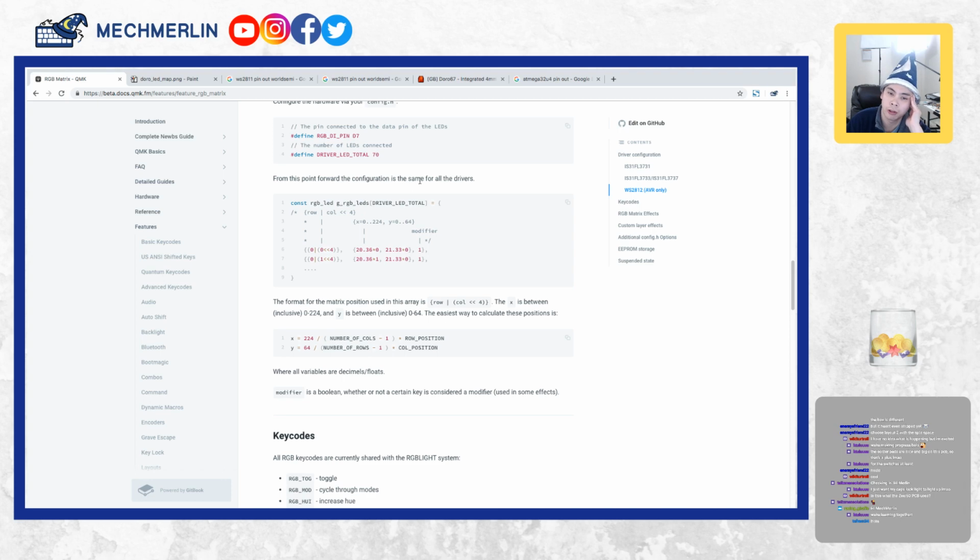From this point forward, the configuration is the same for all drivers. Okay. The format for the matrix position used in this array is row and column. Yep, we got that. That's understandable. The X is between inclusive 0 through 224, and Y is between inclusive 0 through 64. The easiest way to calculate the positions are... Okay, I'm gonna have to define a few things, I guess.